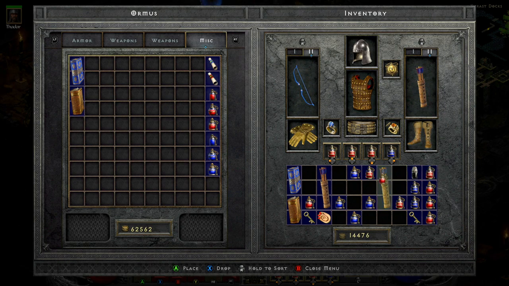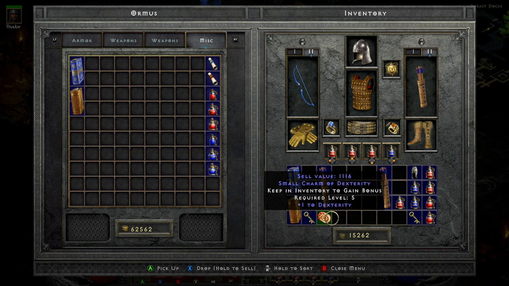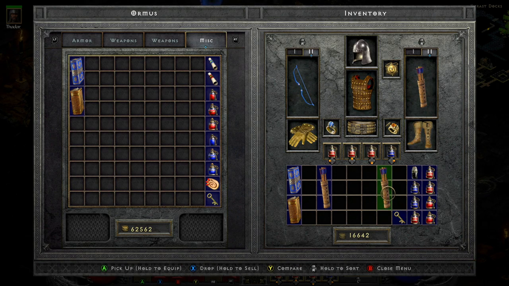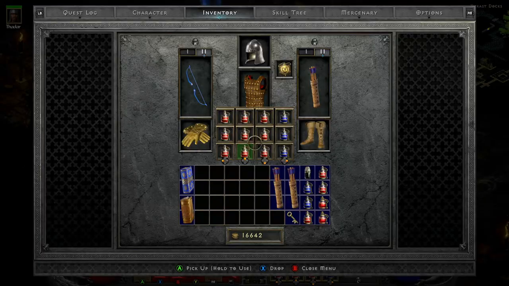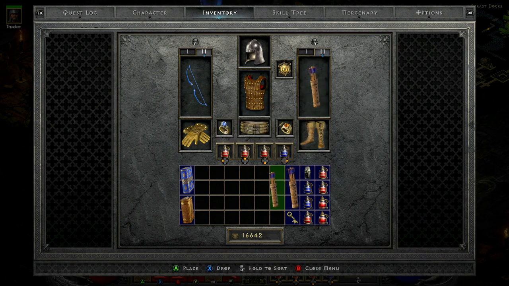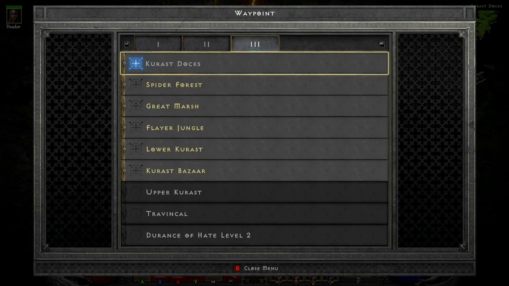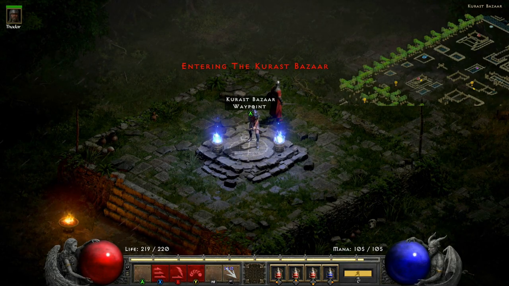Yeah, I can start replacing those, can't I? The higher ones. How did I end up with so many keys? Already chopping them up then. Back we go.